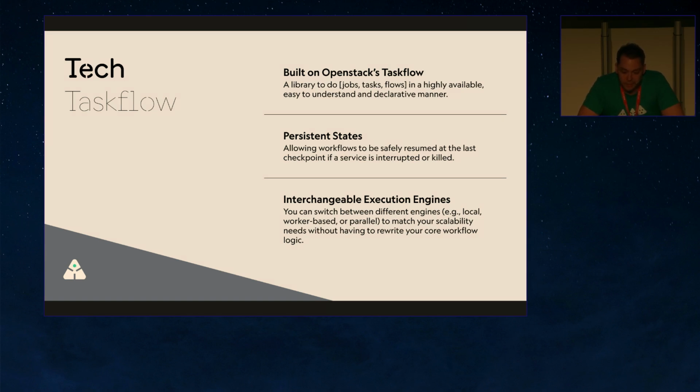Let me see. And then, of course, we have interchangeable execution engines. In practice, we're not doing much with that, but TaskFlow essentially separates the code on how it executes from how the graphs are built and stuff like that. We currently have our own execution system that also knows about the dispatchers, but technically, TaskFlow can handle all of that as well, which could even optimize it even further.